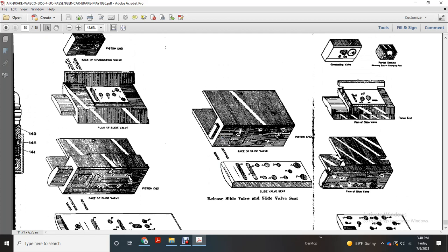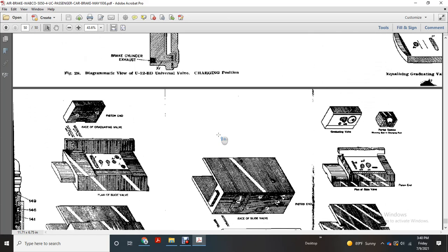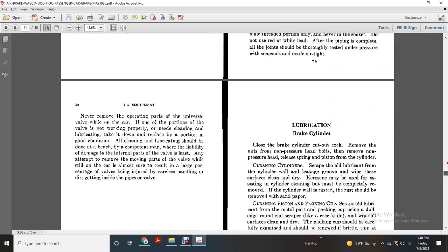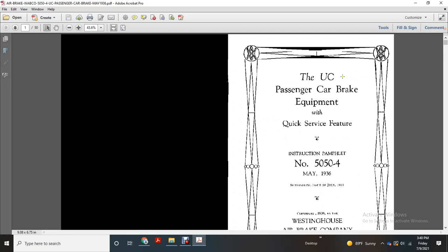That completes the reading of the UC passenger car brake equipment quick service feature in instruction pamphlet number 5054.